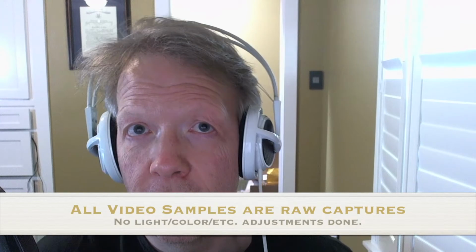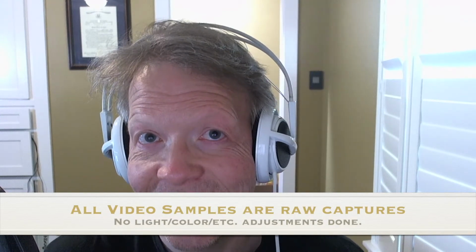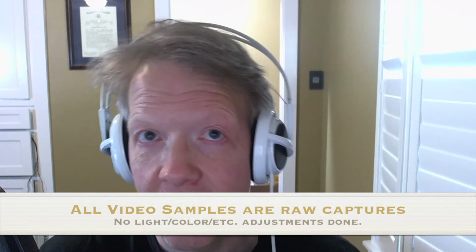Hey there, so this is a comparison between the Logitech C910, which is a slightly older webcam that you don't see very often. You always see the C920. Now, without going into it too much, there's reasons people like this on the Mac. That's what I'm using it on right now, and I'm using not the built-in microphone, but my Mano 422. So let's take a look at this.